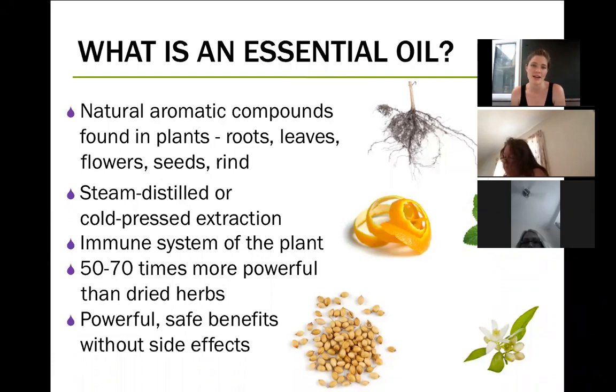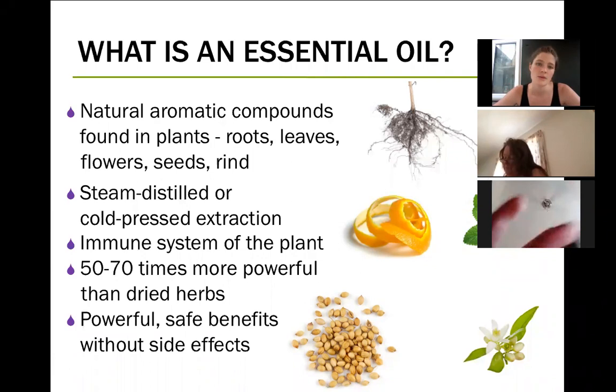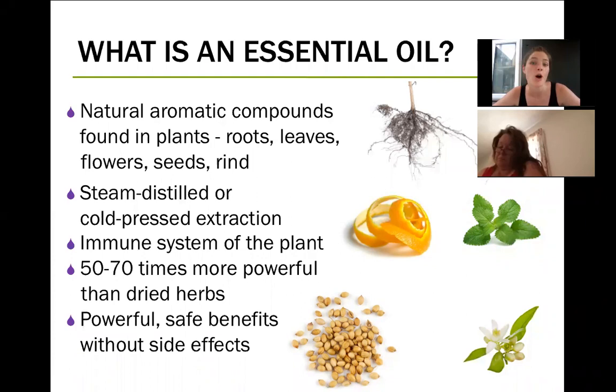They come from the immune system of the plant, so the plant's protection mechanism. Because we are carbon-based and plants are carbon-based, our bodies talk the same language. If we use an essential oil, our bodies recognize what's coming in and know how to use it best. Whereas with normal medicine, which is water-based and often a synthetic copy of plants, excuse the pigeons on my roof, sorry, it's not in its entire form, so your body doesn't know what to do with it. Often there are side effects, because your body doesn't know what's coming in or what to do with it. That's why essential oils are amazing, because your body really does understand what you're using. And as I said, there are no side effects with essential oils, and they're not addictive either.